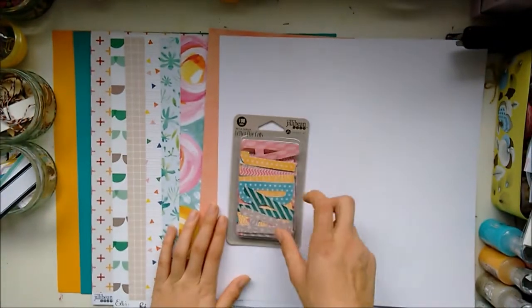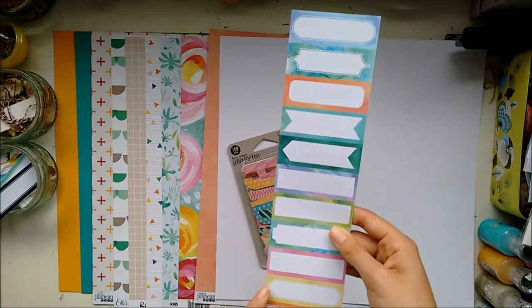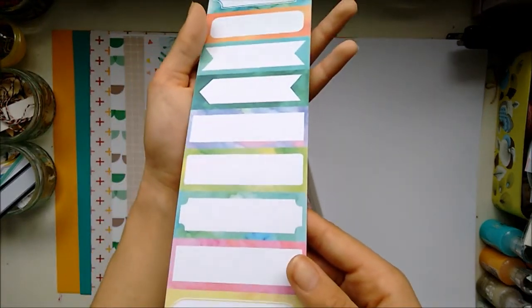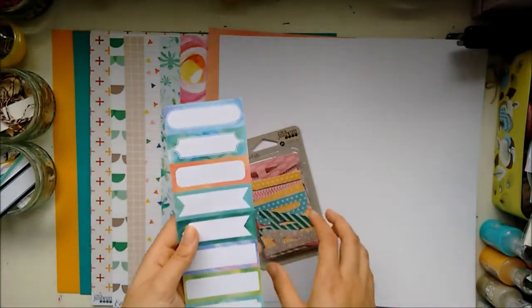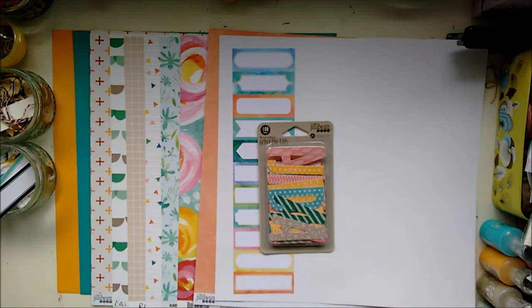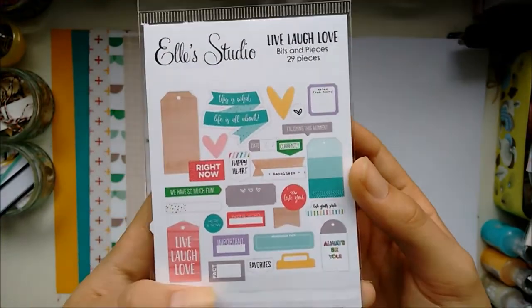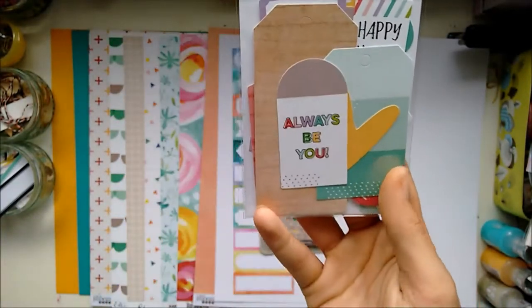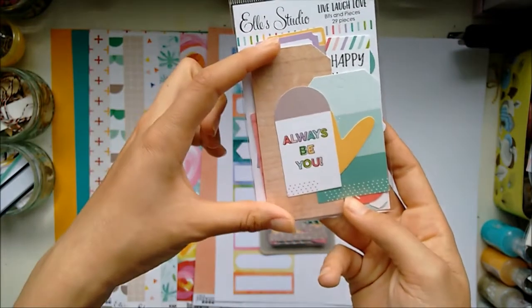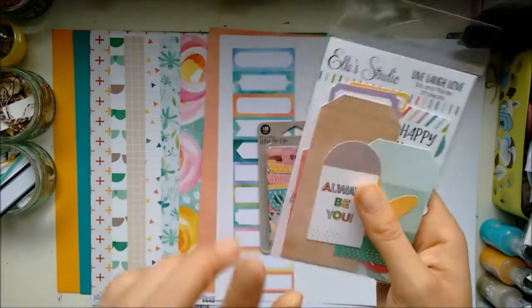That's really cool — I haven't used alphabets like these before. Next we have some cut-apart labels, and the backgrounds aren't just plain this month. They're kind of textured backgrounds in watercolour type things, really pretty watercolour. This is from L Studio Live, Laugh, Love Collection and they're called Bits and Pieces. It's like an embellishment pack, but quite a small one — 29 pieces — which is nice because you don't want loads of embellishments left over. They're quite small as well, so they're good for layering — I've got tags and things which are good for layering.